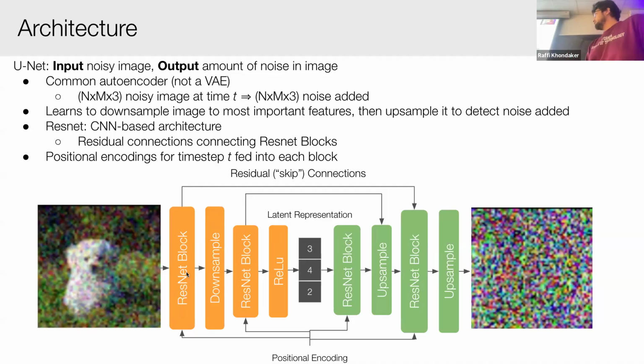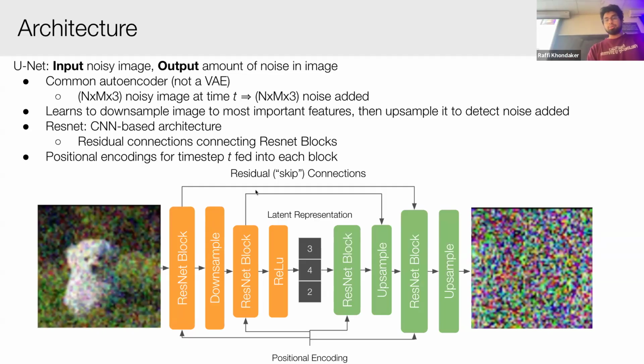So we haven't covered ResNet. I'm going to do that in just a sec. But essentially, ResNet blocks, you can think of them as CNNs, max pooling layers, or sorry, convolutions and max pooling. Basically, looking at the spatial information and then shrinking the image with max pooling, right? And then you keep doing that. So you keep shrinking the image until you get that smaller latent representation. And then you blow that back up, you upscale, right, into figuring out how much noise you had.